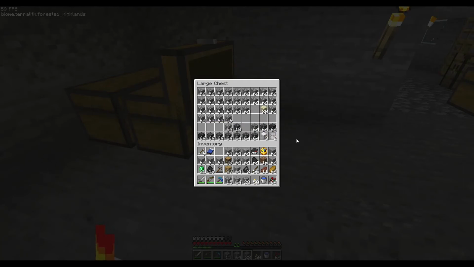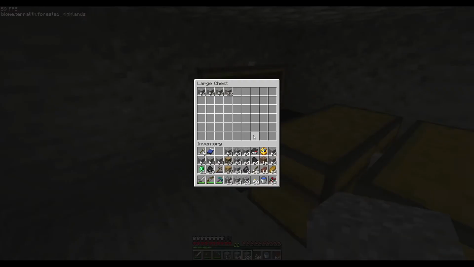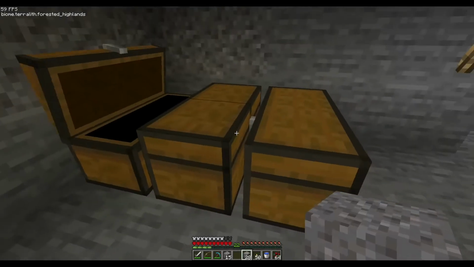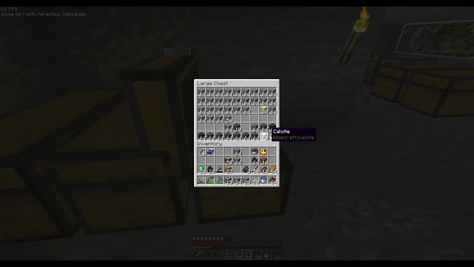Here's some more. Gravel. And we'll put all the andesite in here. Andesite, andesite. So much of it. That's definitely something that is different from vanilla.